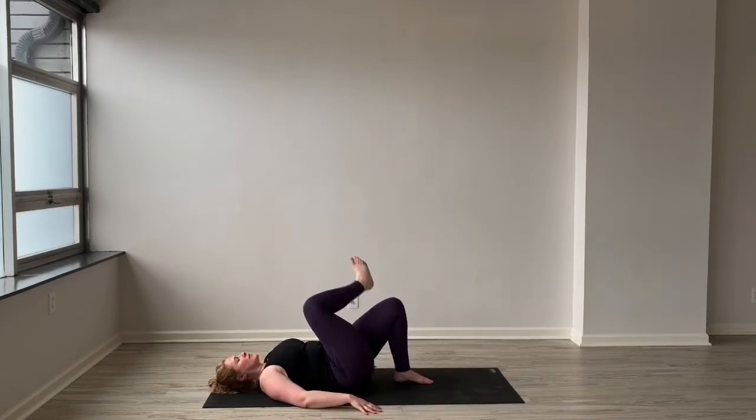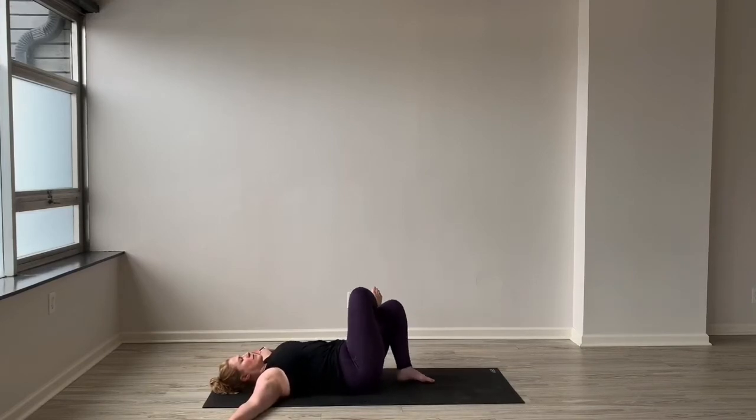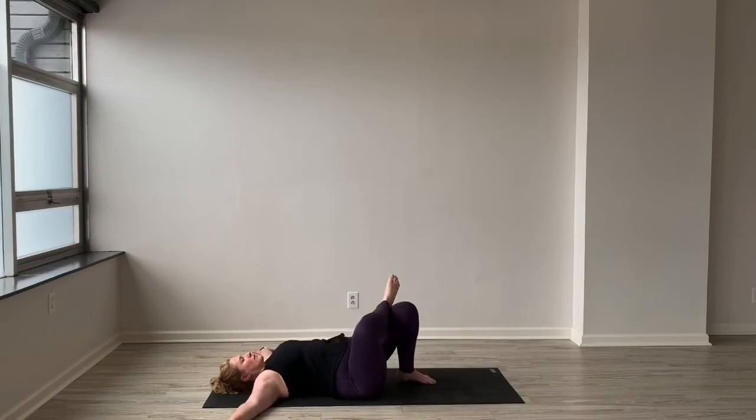And bringing the legs straight up, right ankle to left thigh, arms out to a T, and gently rocking the legs side to side. You should feel this in the hips. If you don't, it just means they're not very tight today.